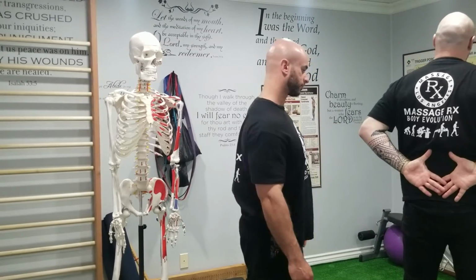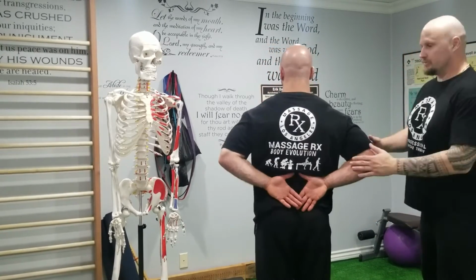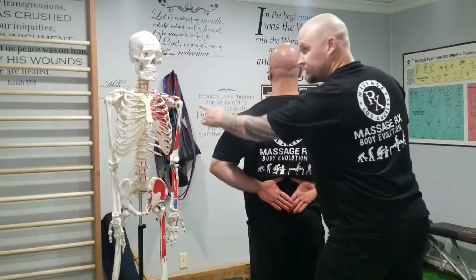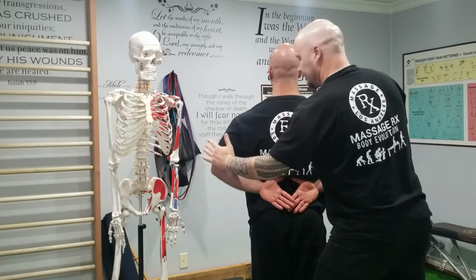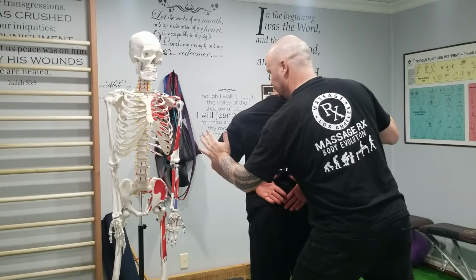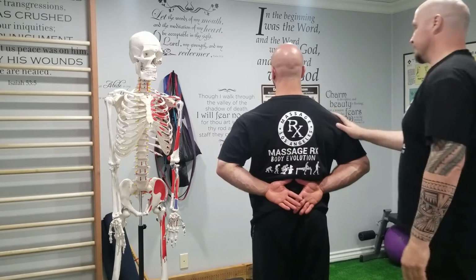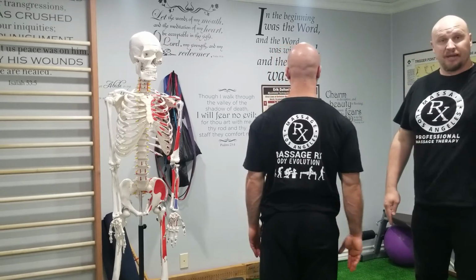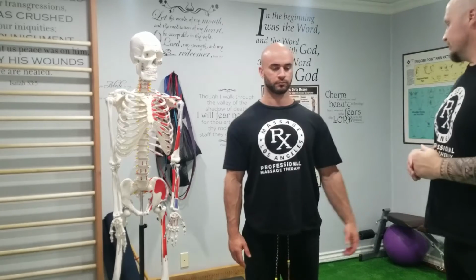The next test, you're going to place your hand right in here in the back. And I'm gently pushing on this elbow towards 45 degrees, and you resist me. Is there any pain? Okay. So basically the lateral movements cause the pain. So we're going to look forward and see what's going on with the shoulder. We're going to work right now on his shoulder, see what we can do for Ilya and see the result.